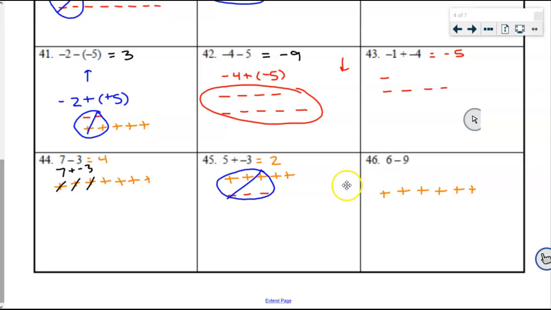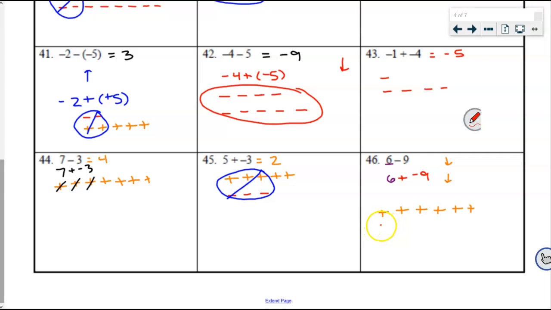But the whole point of this lesson is to practice saying taking away balloons is going to make the basket go down. I can make the basket go down by, instead of taking away balloons, adding rocks. So changing the subtraction to adding a negative. We're still starting in the same place, still starting at 6. But instead of taking away balloons, I'm going to add rocks. Add a negative 9. And now I don't have to worry about those 0 pairs.